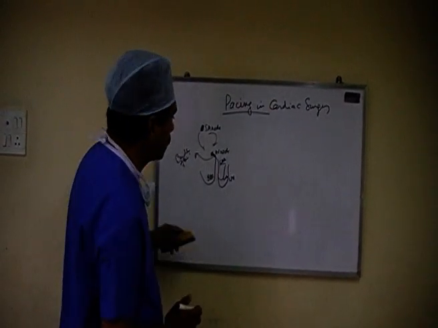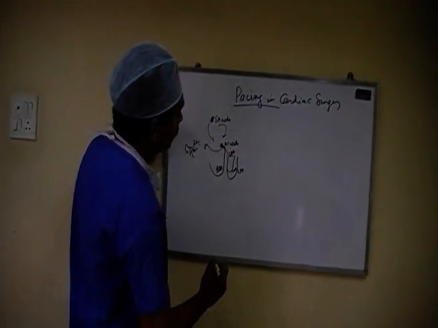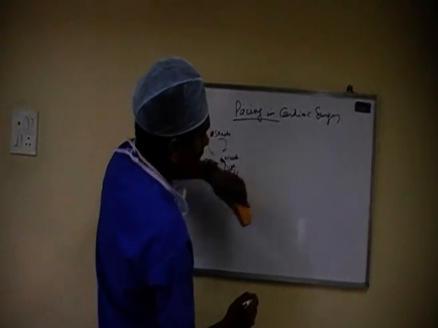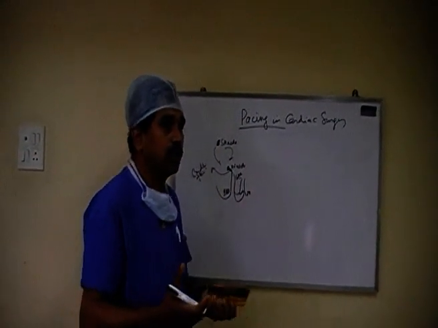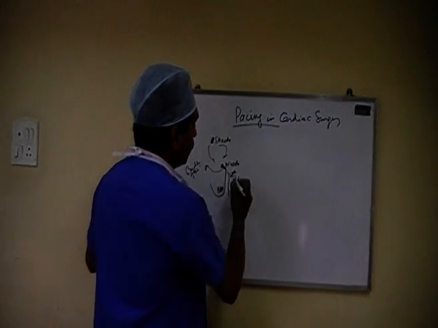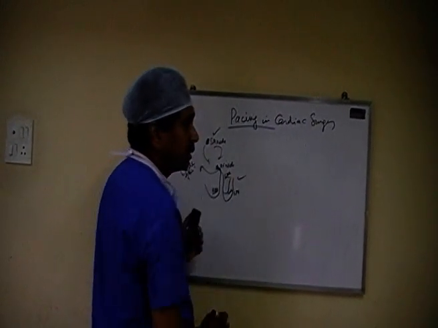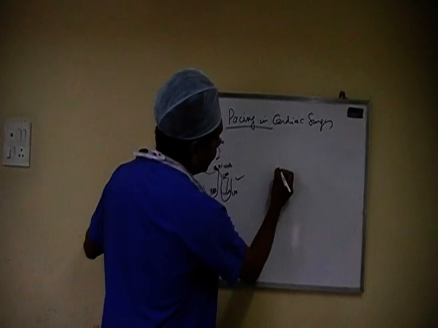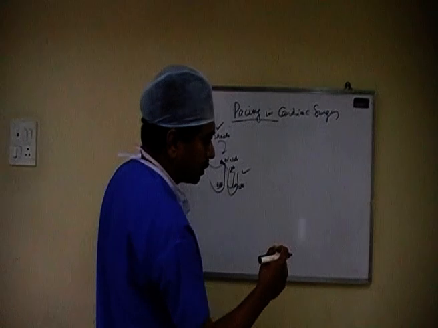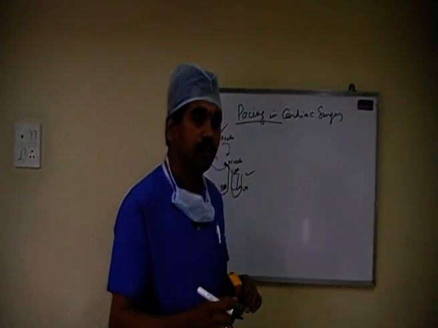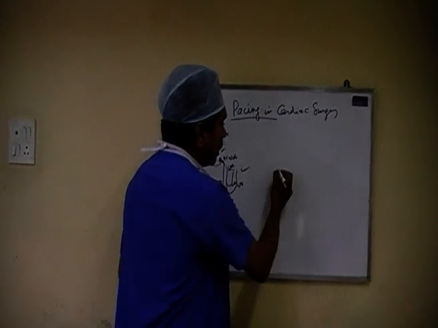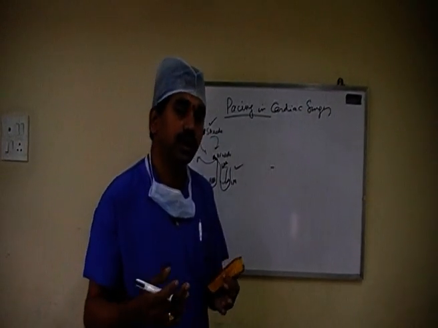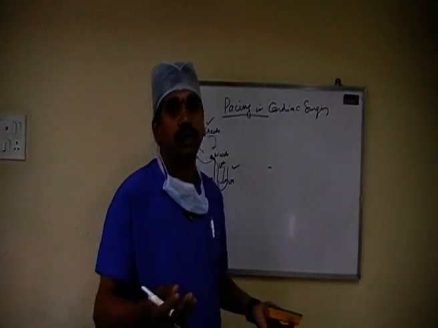So in an ideal world, it is good to have the pacing electrodes on the atrium and ventricle, because that would stimulate the heart just like the normal impulses. At the time of surgery, many surgeons stick the wires on the heart epicardium in different ways. So it is always good to know how the surgeon in your unit is doing it, so that at the time of removal of the wires, you know exactly what to do.